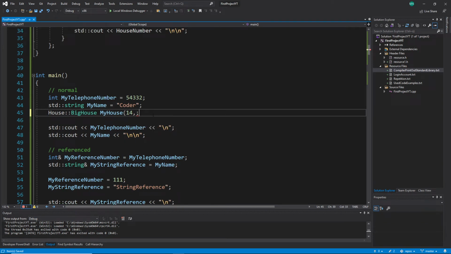Like I said about classes, there are many things to talk about, and this is also one of them. So anyway, we are defining now. I use the first one where I need 2 arguments. One is 14, and here for my house, I also provide a name. And now I can use it. So that was the first difference about these normal variables, that sometimes we can't just use this one.